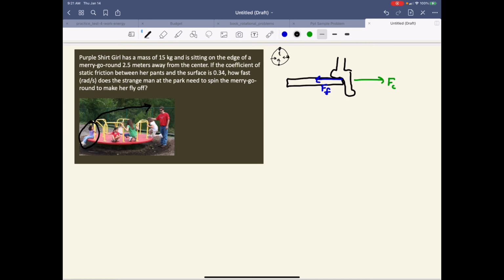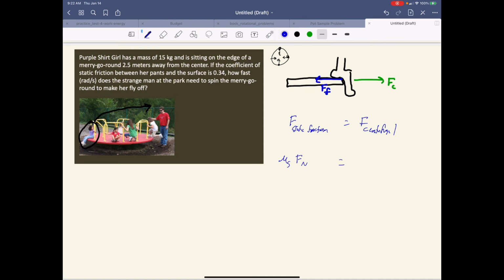All right. So the object of this creepy guy is that he wants to spin it so fast that the centrifugal force cancels out the static frictional force, and off she slides. So what is happening at that moment? At that moment, the static frictional force, we're going to set equal to the centrifugal force, at the moment she slides off. The static frictional force is mu sub s, sorry, not k, I was going to do k, that's kinetic friction. The static frictional force is mu sub s times the normal force.